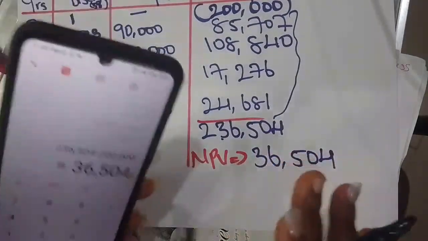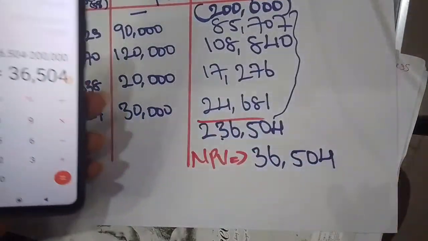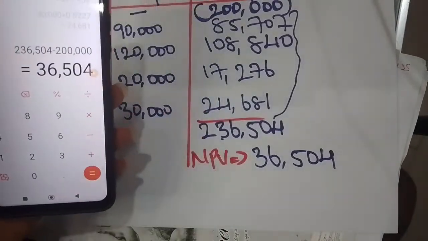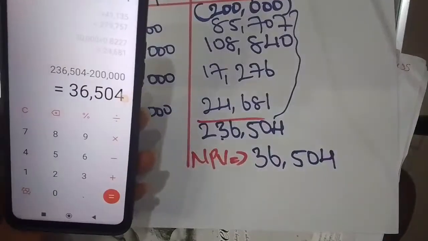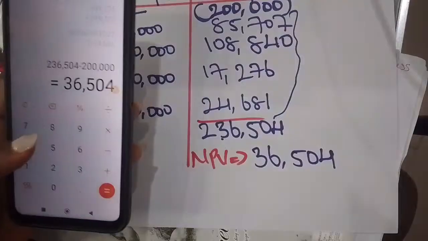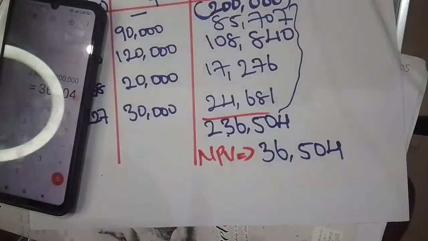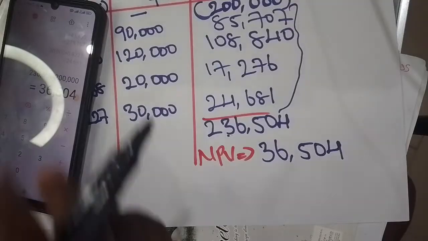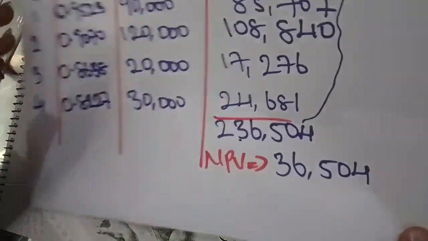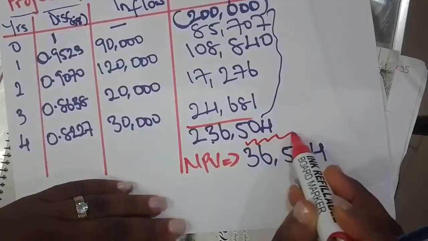But that's not what we were asked to do. We have to calculate for all of them, so we then tell them the one that is most profitable. It's like they have three options and they just want to pick one. So it's our duty to check the three of them, four of them, as many as it may be, and then advise the company on the one to pick. So this is our NPV for project P.